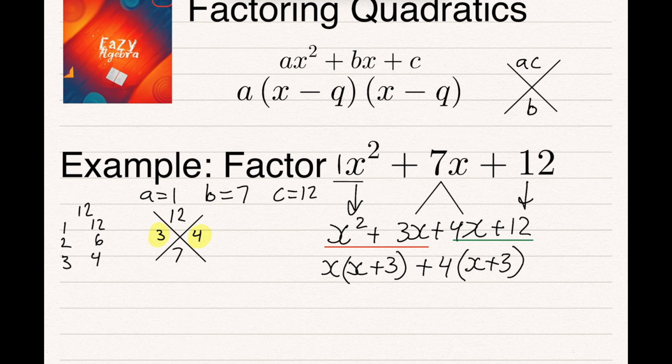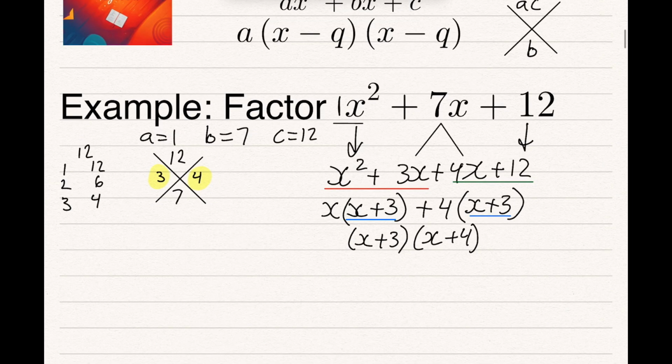So, final thing we need to do here, we see that these are the same, which means we could factor that out as well. So we can make that x plus 3, and then seeing what I've underlined, that's what I pulled out. If I take away what's underlined, what is left? So I'm taking away that, and I'm taking away that. I'd be left with x plus 4. This is the factored form. That expression is exactly equal to x squared plus 7x plus 12, but it's in a factored format.